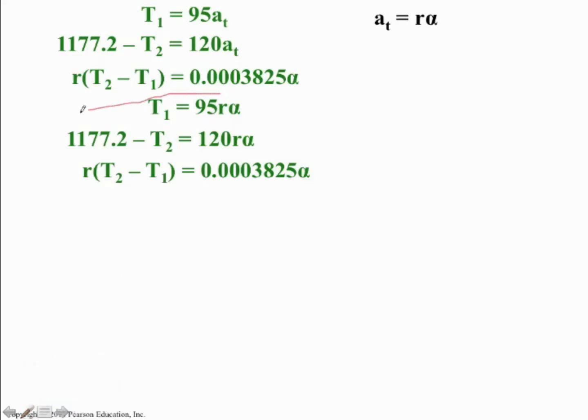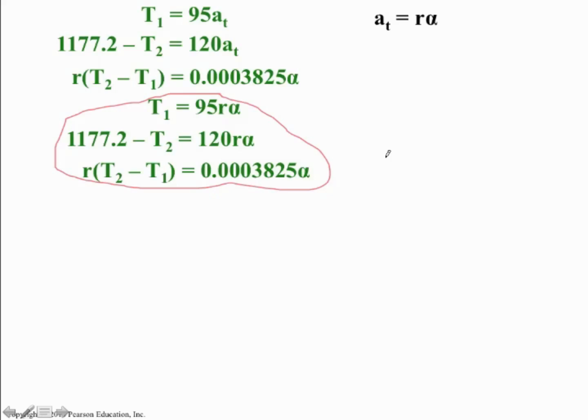I'm talking about this system here that I'm circling. This system here is completely solvable. You can put in the value of R. That's one thing you can do to start out with. And then you're just going to have T1, T2, and alpha as your unknowns, and then you'll be able to see how to go from there. Okay, so you're going to pause the video now, and you will resume once you find a value for alpha.